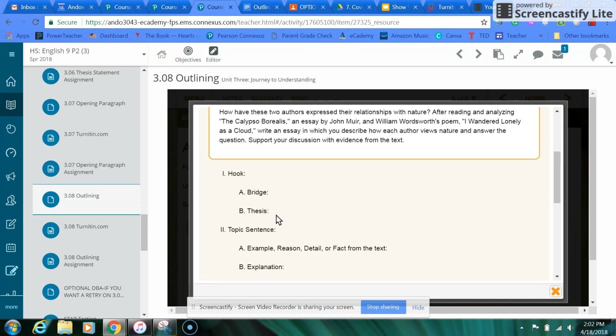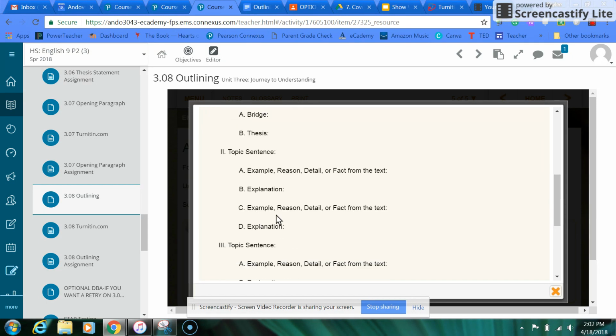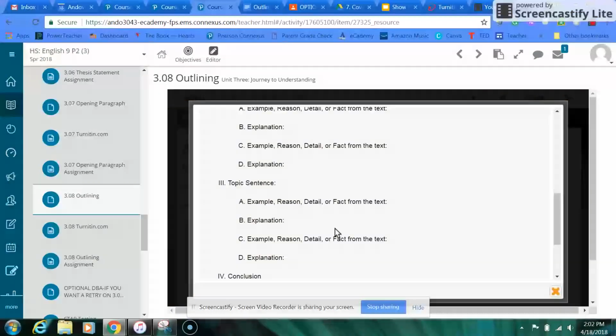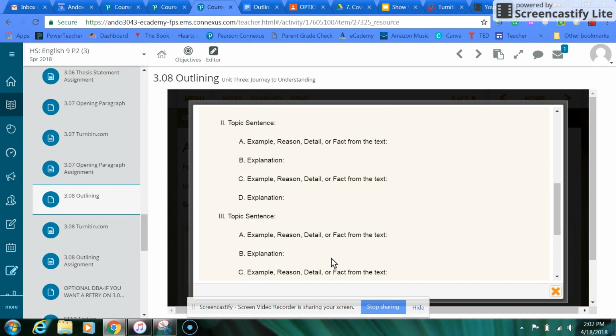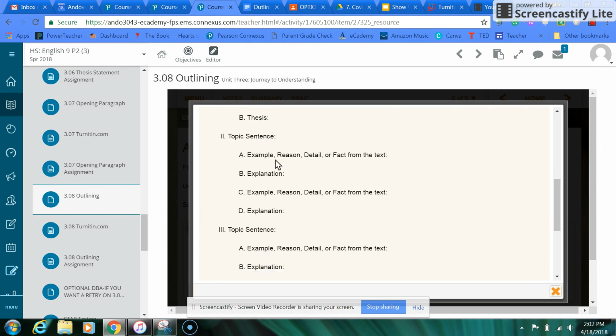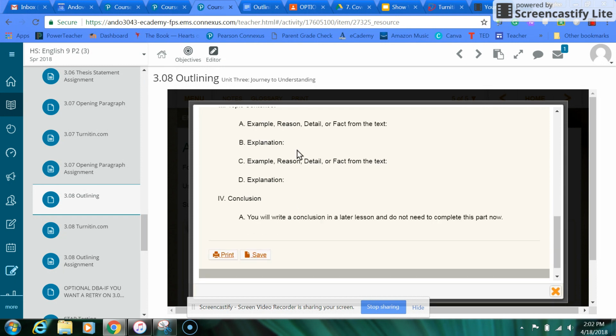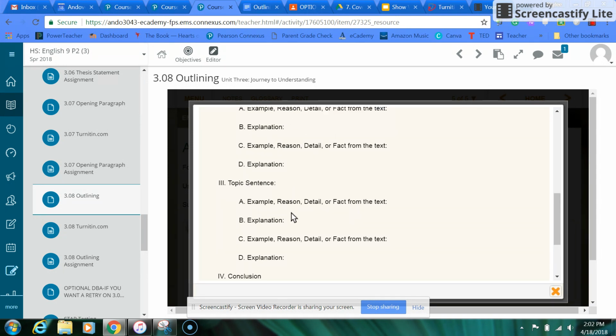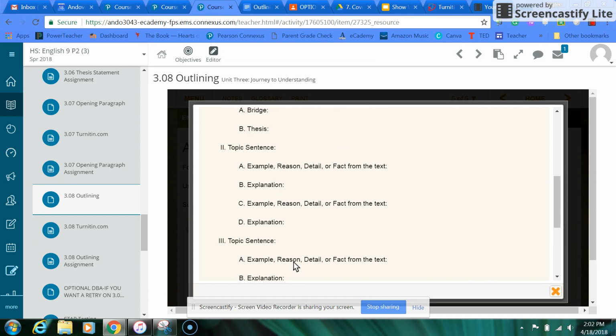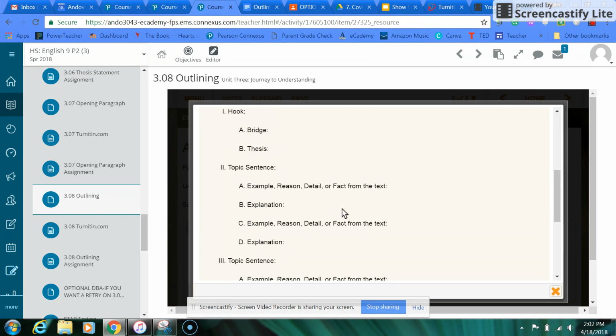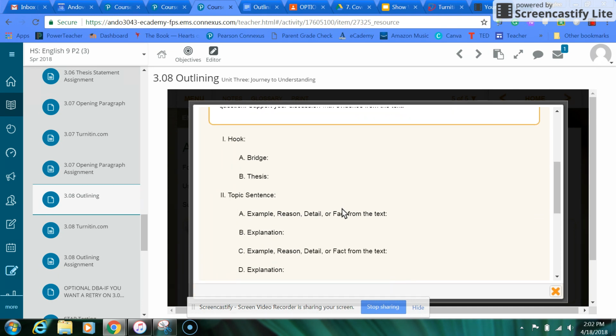So once you've got your thesis statement with two elements in it, it's going to guide the rest of your paper. There are two typical ways that you can set up this paper. Your paragraph here, you can talk about Wordsworth and how he uses each one of the devices you selected. And then you can talk about Muir and how he used each of the devices you selected. Or you can talk about one device here and how each author used it, and the other device here and how each author used it. Okay, so it's up to you. One paragraph about each author or one paragraph about each element or device. Your choice.